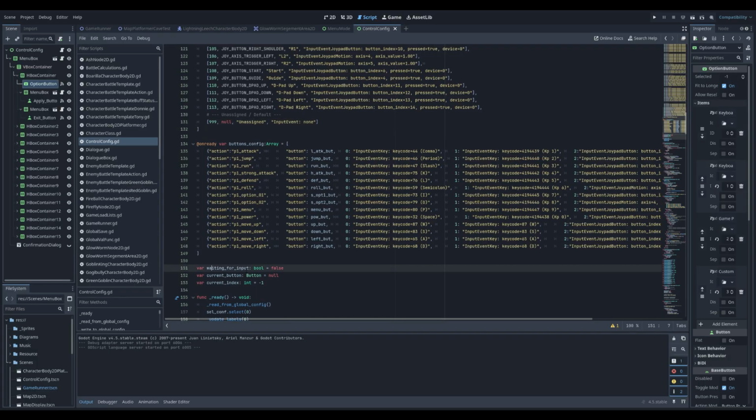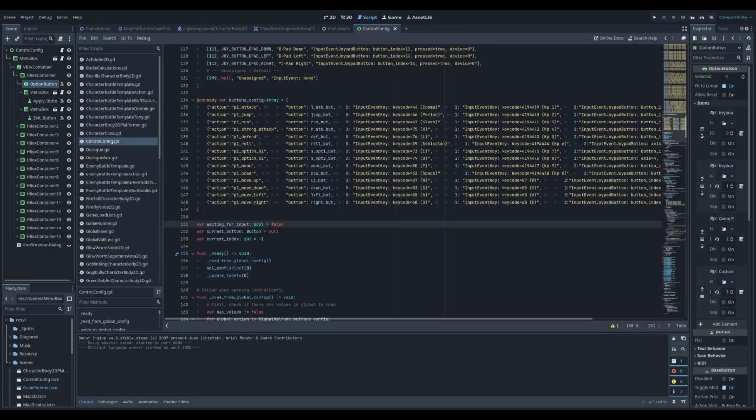Finally, I've got waiting for input, which is this bool right here. And what that is saying is that whenever you click that button and there's those constant functions running in the background, this bool is going to tell unhandled input to start paying attention for what's coming in. If this is false, it just does a return and then it just keeps cycling through.